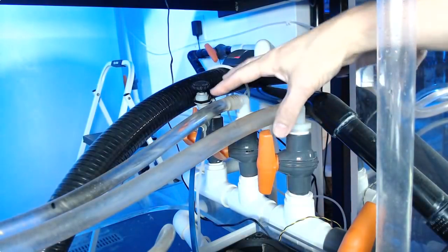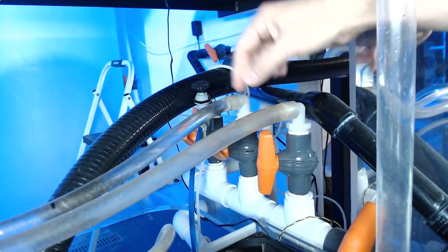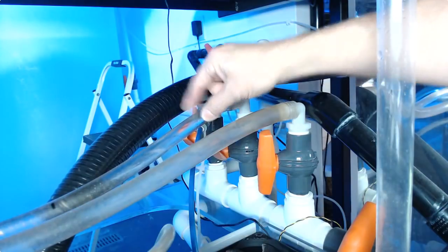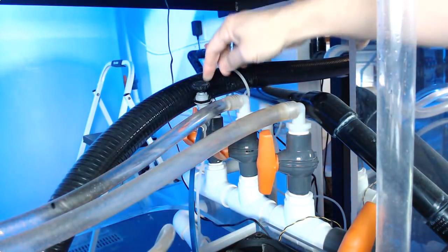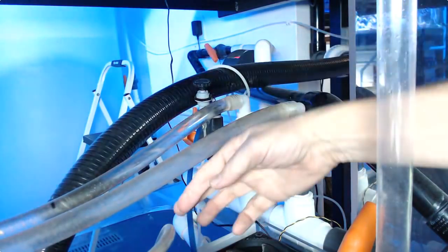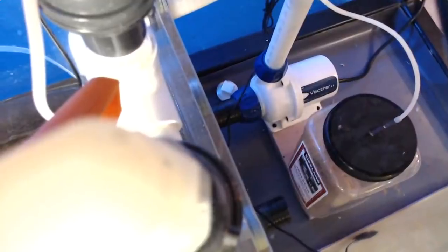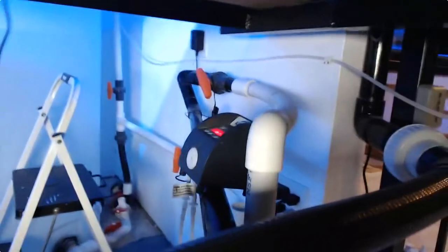Here is my set of valves right here. This one is running to my reactor full of carbon, or granulated activated carbon — GAC. This one is running to the bio pellet reactor. And then the one in the very back is that little valve that does the quarter-inch tubing, which you can kind of see right here in blue — that's going to my calcium reactor. Now I'm going to move the camera to show you what is feeding this manifold. That's a Vectra L1 pump. I installed that pump a few months ago, and that pump feeds the manifold. It also sends a leg over to the anemone cube behind the wall. So that L1 pump is doing a great job feeding three different reactors and an aquarium all by itself.